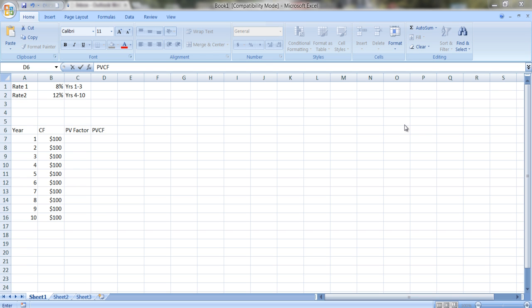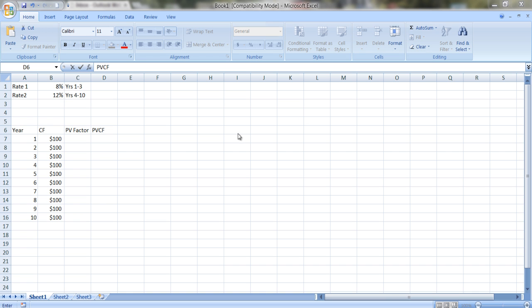I want to show you how you can calculate the present value of a stream of cash flows when the interest rate changes. Now, doing it in Excel is really a great way to do it, not only because you can change the interest rate quite easily, but you can also see how the calculations are done. It's much easier to do the calculations this way. If you have to do it by hand, it's much more tedious. You have a lot of calculations to do.